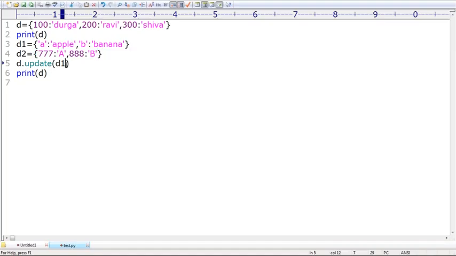Can you please observe D1, D2? I hope, Divya, your doubt is this one. Are you able to understand, right, sir? D dot update of D1, D2. Now have you observed all the things by default present inside D1 and D2 will be added to D? Let me cross check.